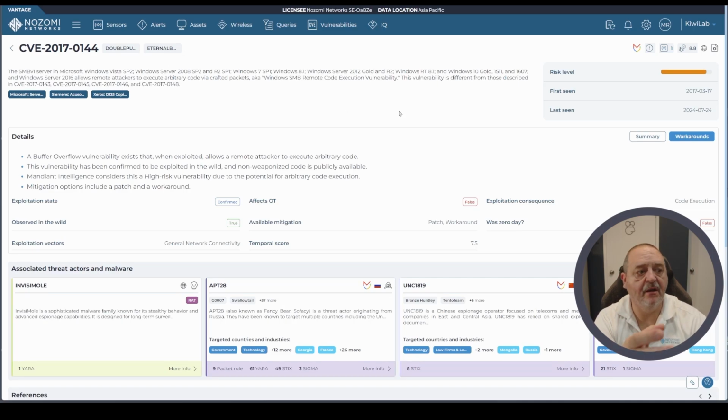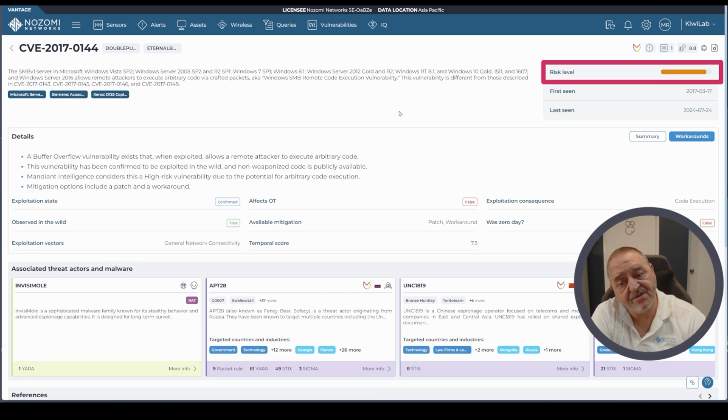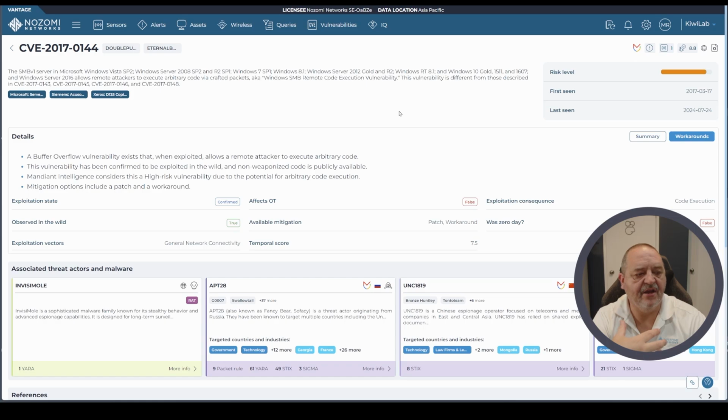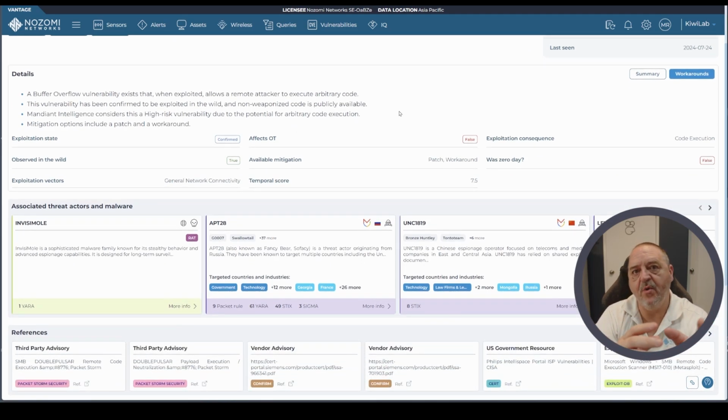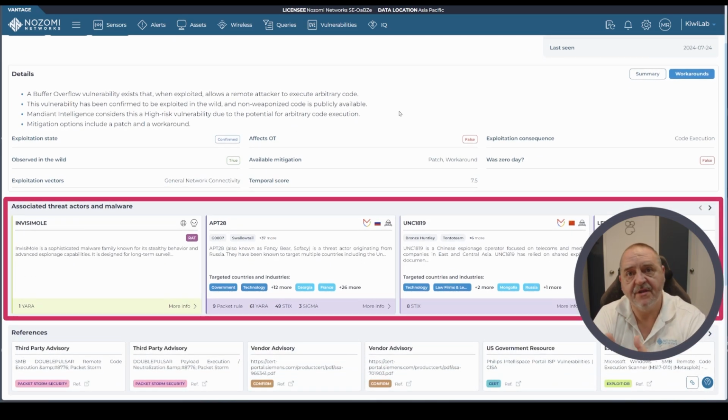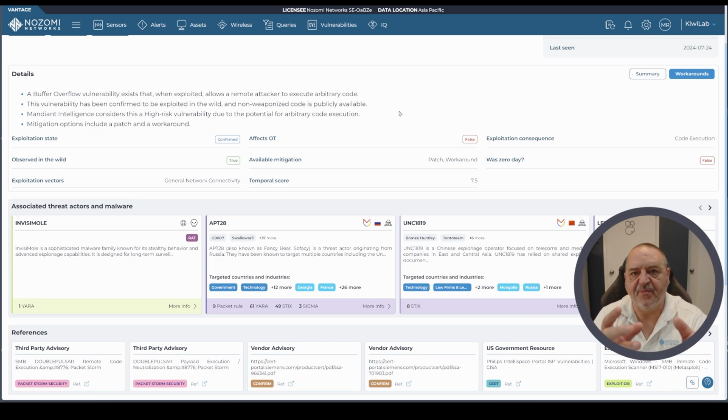Looking at this particular threat card for a CVE that was present under those same filter conditions we started with, now we can see it's a little bit more, one, it's not as risky this time. The score's a little bit lower, but there's more detail here. So we can see that we have some malware and some threat actors associated with this, which again provides simple, easy to access information to help with decision making and response or reaction activities.